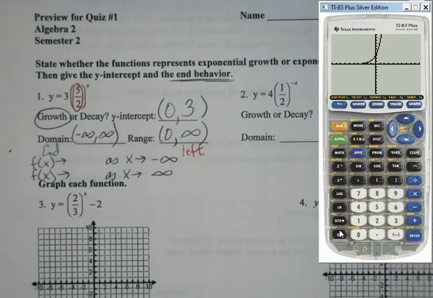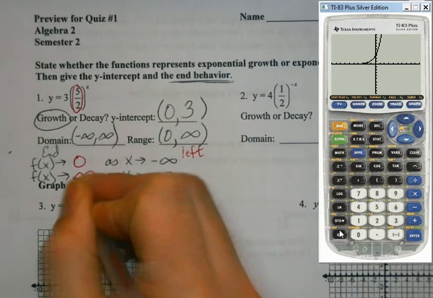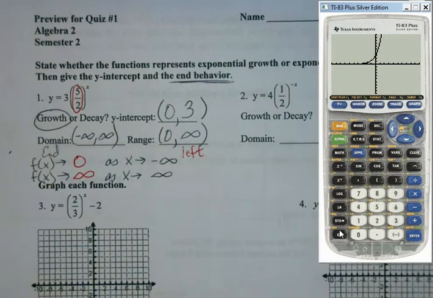Yeah, they're getting closer and closer as this moves to the left. They're getting closer and closer to 0. So that would be my y approaches 0 as x heads to the left in negative infinity. Then as x heads to the right, what happens to y? It approaches infinity because it starts going up exponentially. So you always get one of each for the x's, negative and positive infinity, and hopefully you can read into that looking at the graph. So that's basically what we're doing on these.